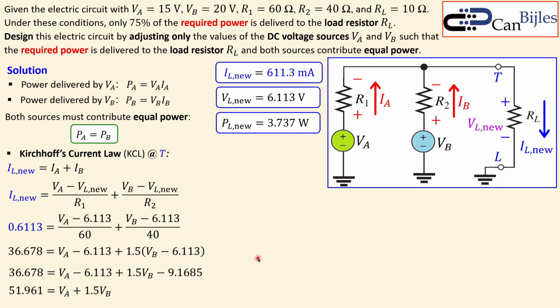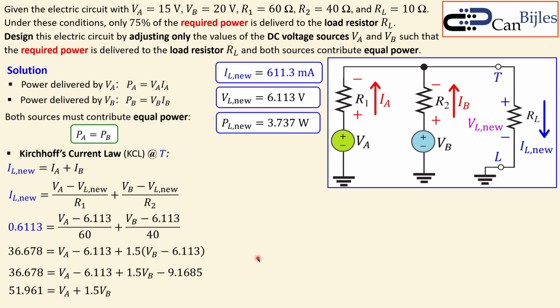And then we can multiply by 60 on the left hand side and right hand side, so we get rid of these fractions. 60 over 40 is again 1.5, so I get this expression. You can see we have still two unknowns, but we already had an expression with two unknowns. So we now have the fourth equation, and equations number 3 and 4 together will be two equations and two unknowns, so we can solve it. Of course, this is a little bit complicated expression. We have here a quadratic expression, so I need to work it in a different way.